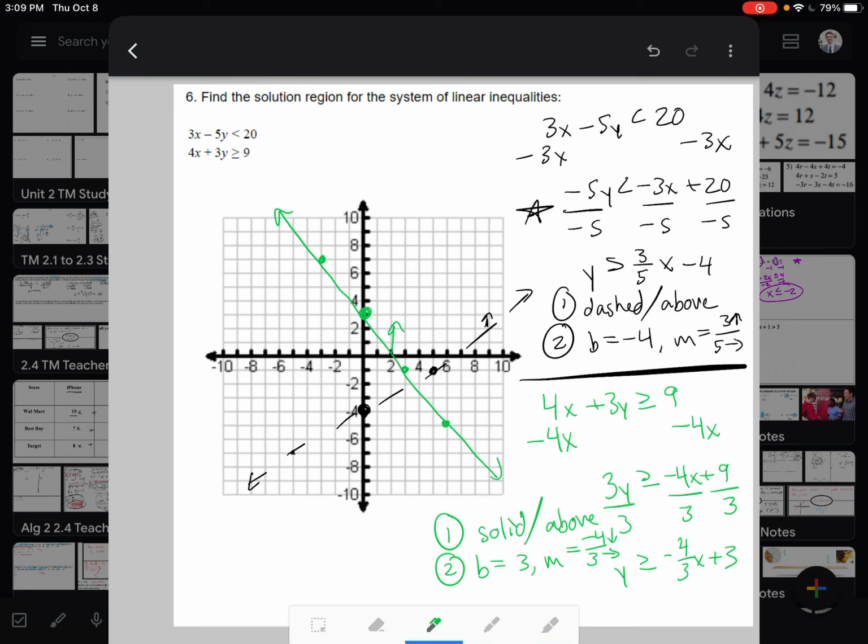We're again shading above, and our solution to this is the shaded region. Maybe we can even highlight it, so we'll do it in blue. So this entire shaded region here is the solution to our system of inequalities. And that's going through a full example. Key steps for this one: make sure it's in y equals mx plus b form, which will make graphing a little bit easier, and don't forget about those annotations. Is it a solid line or a dashed line, where do we start, and what is our slope? All of those things put together are going to make us more successful solving these questions.